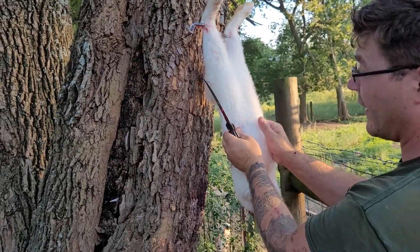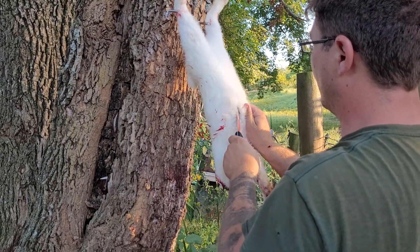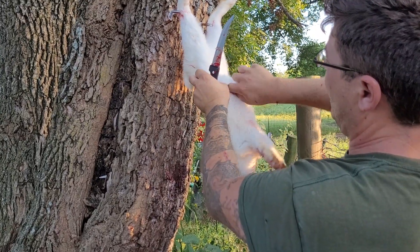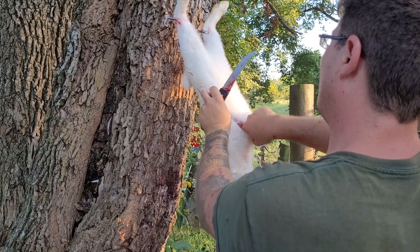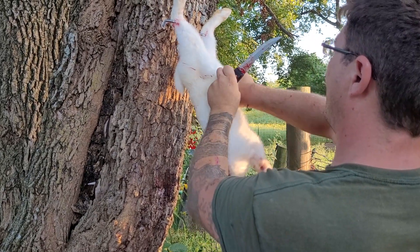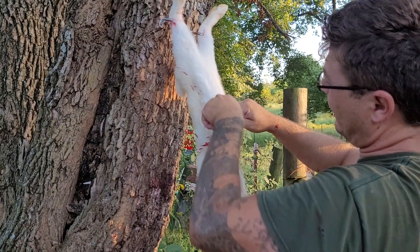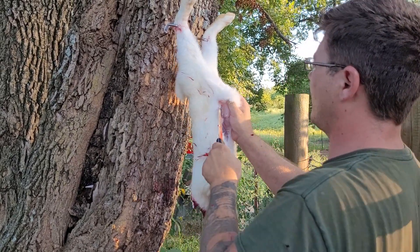Pull the skin away from the body — not to cut the organs open. You want to get a good cut started so you can see what you're doing. Take your finger, separate the skin from the meat up in there, get it a ways up in there. That way you can see what you're doing — you lift it up so you're not cutting the organs. Cut it straight up toward one of the legs, left or right, it doesn't make a difference.